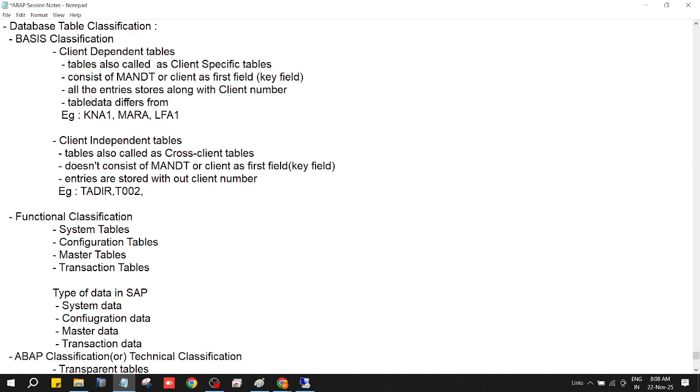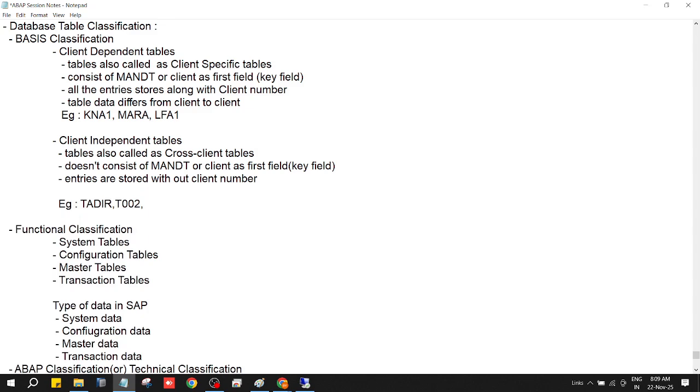Okay, table data differs from client to client. But here, data remains common. Table data remains common for all clients. This is about the total difference.